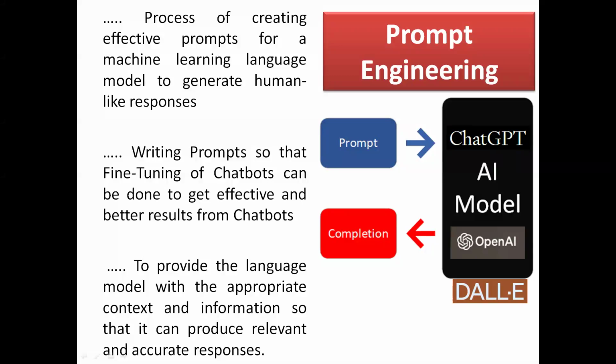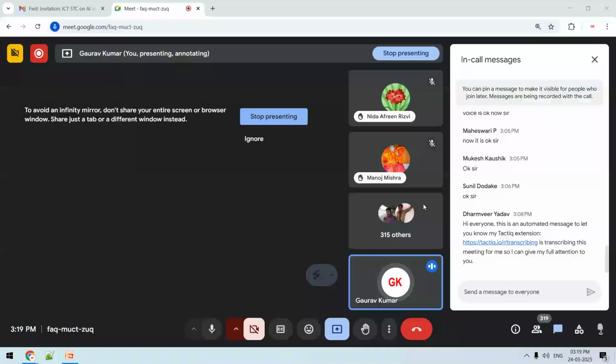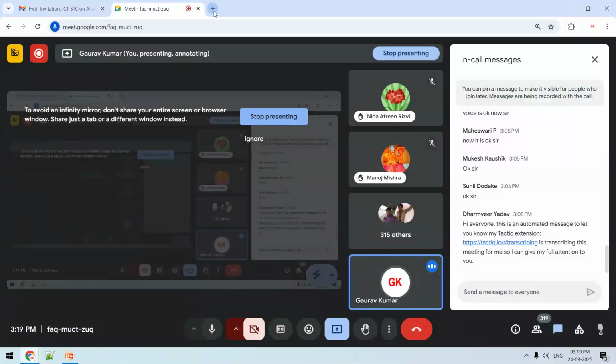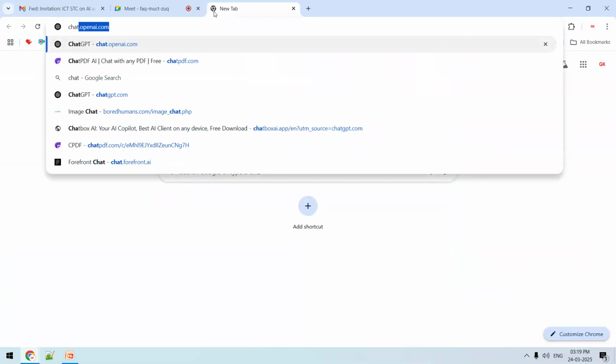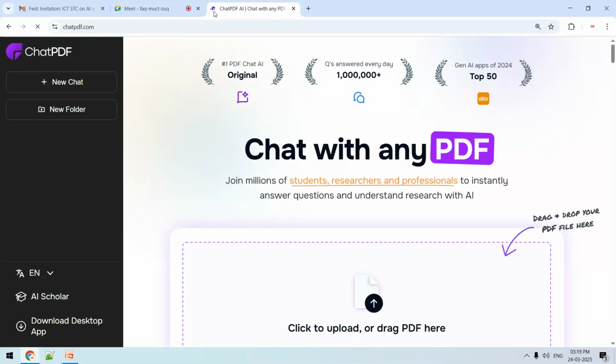What is prompt engineering? How to interact with an AI chatbot to get its maximum outcome, to get the suitable output. One way is that we directly give the input to ChatGPT and get the output in text format. But I want to generate some images, some flow charts. So how to go for that? The very first platform I am covering today for demonstration is ChatPDF to generate multimedia content.